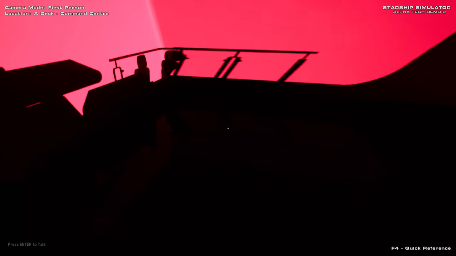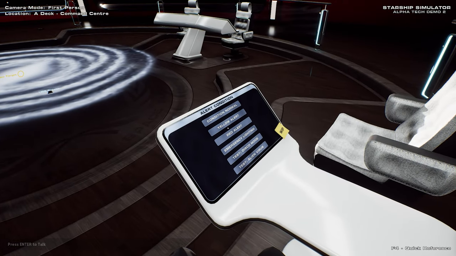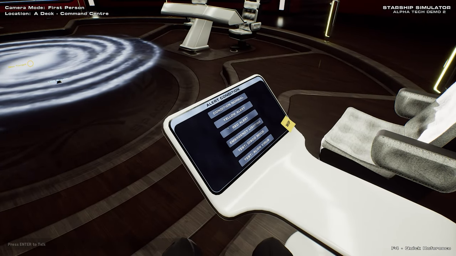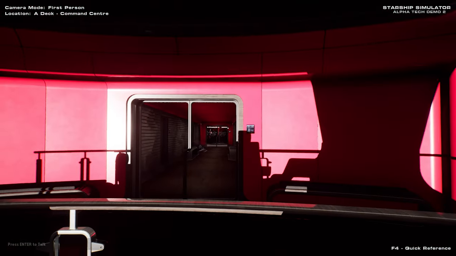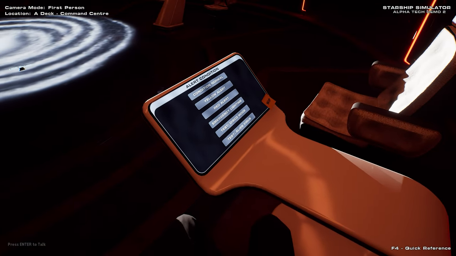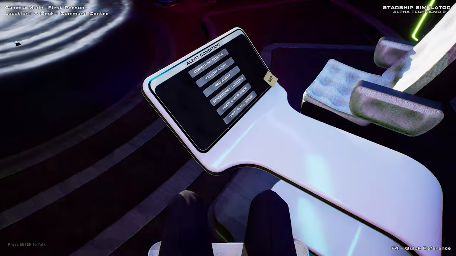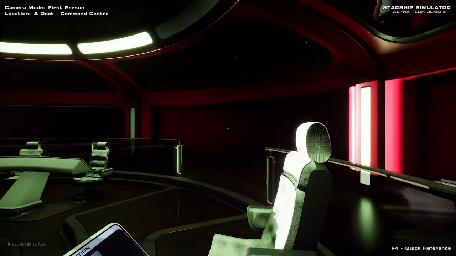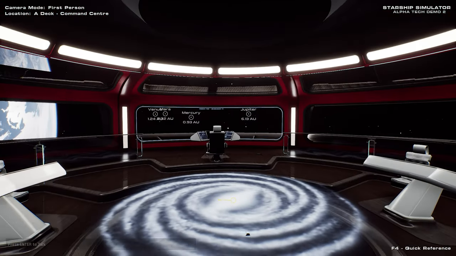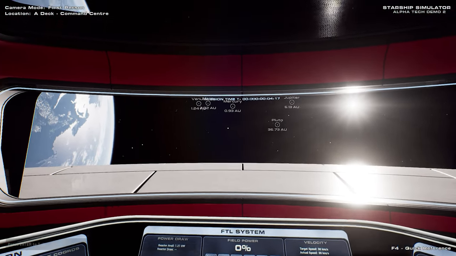Okay. Oh. Okay. Chair. I'm the captain. Condition normal. Yellow alert. Red alert. Emergency lighting. No, I don't want that. Disco mode. Woo! Oh my god, it goes through the whole ship and tests alien virus. Ooh, nice. Okay.